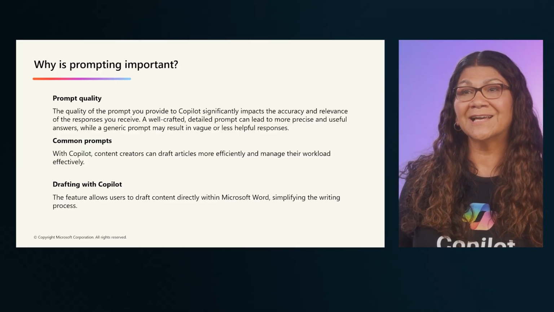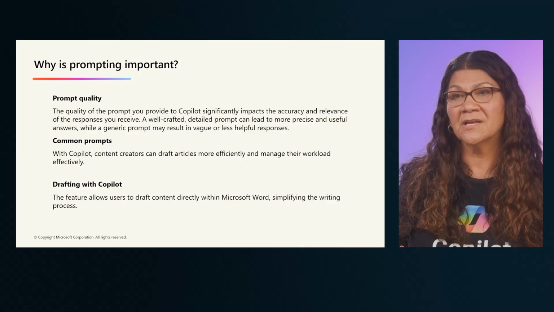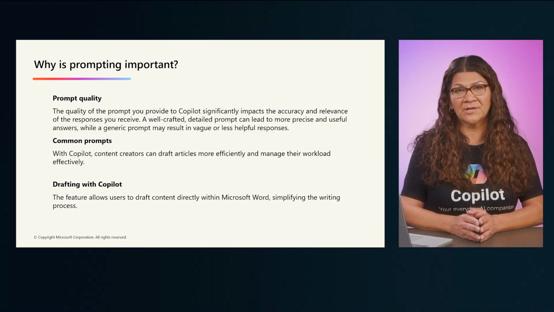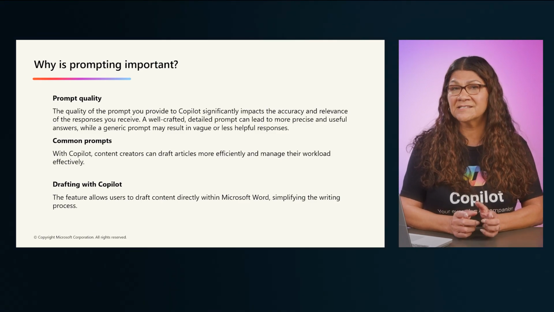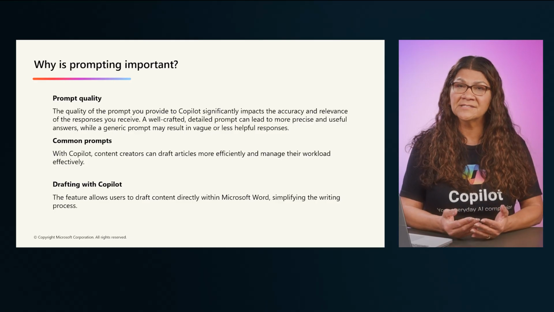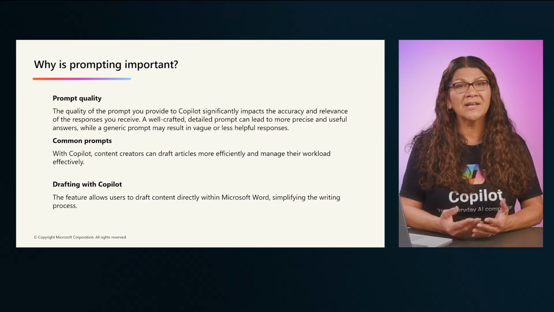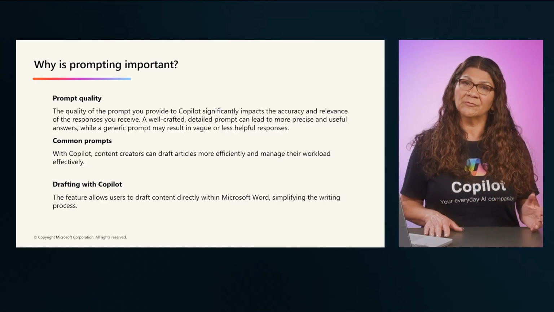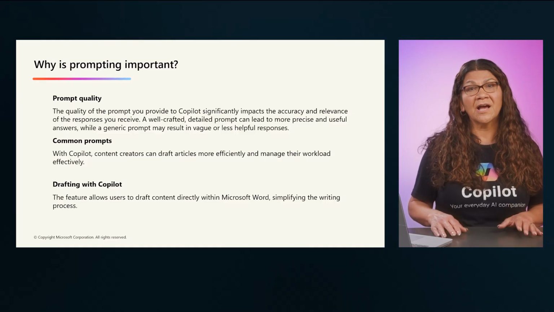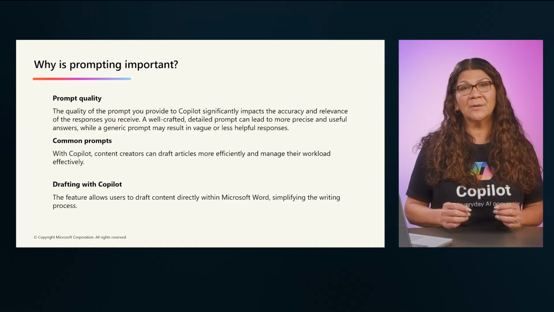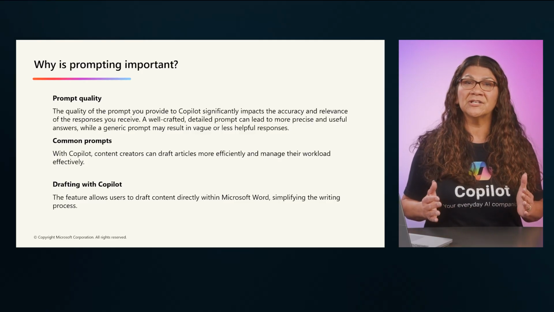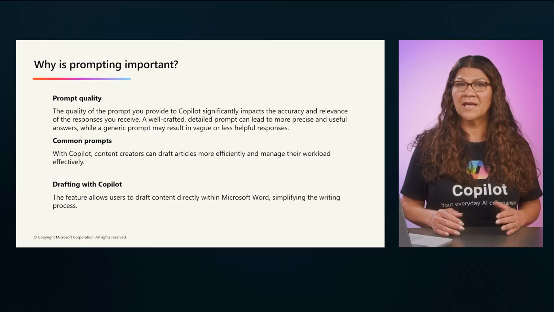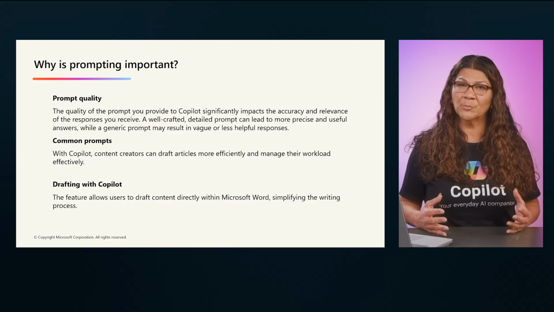With Copilot, even common prompts become powerful tools for generating articles, rewriting sections, or pulling insights from documents. Drafting with Copilot takes this a step further by letting you create content directly within Word, streamlining your writing process from the moment you start typing. Whether you need a paragraph rewritten, a summary created, or an idea expanded, Copilot helps you move faster while keeping your writing sharp and consistent. Consider giving Copilot both a goal and the right context to unlock its full potential.